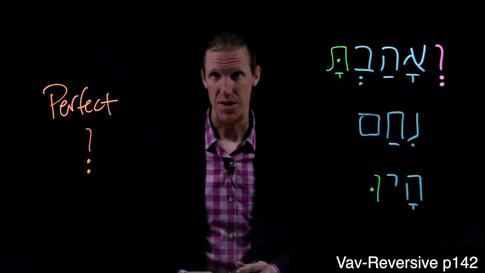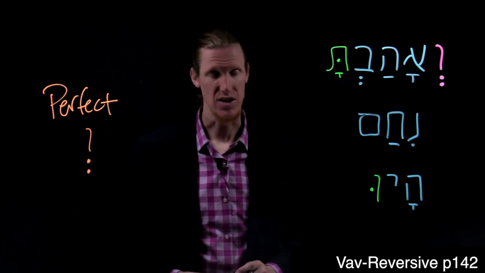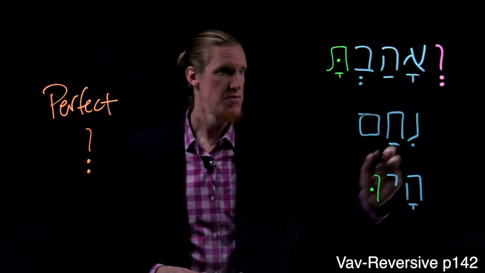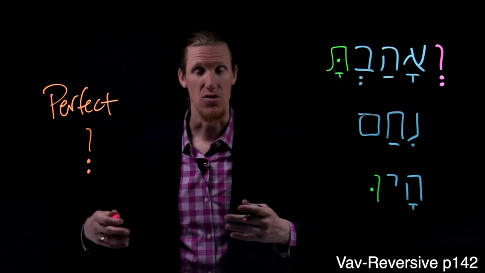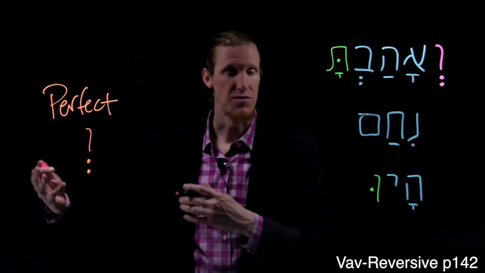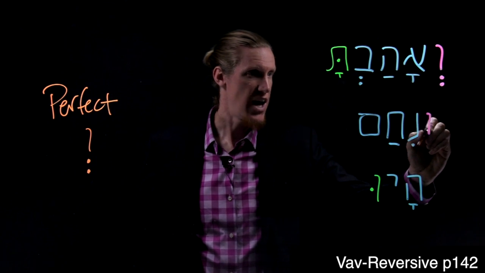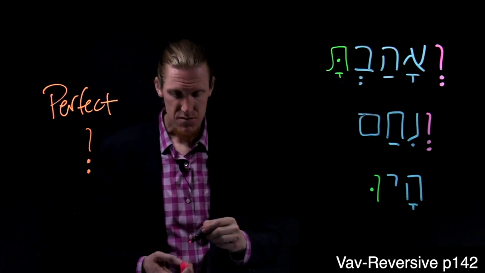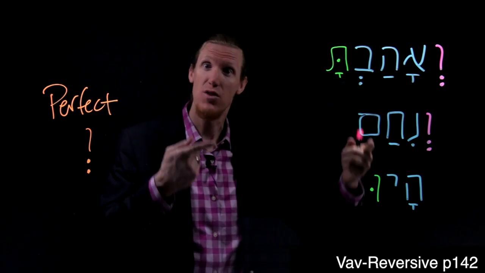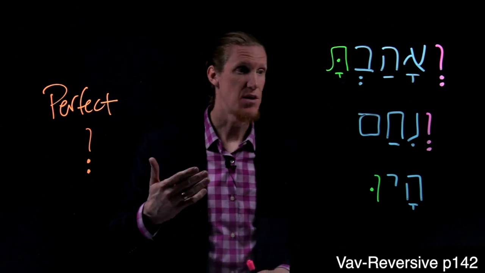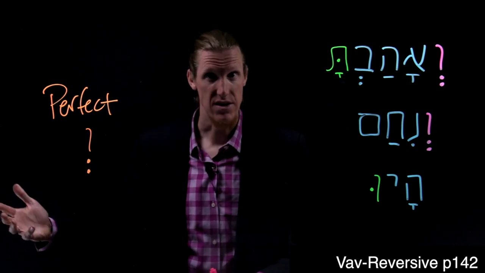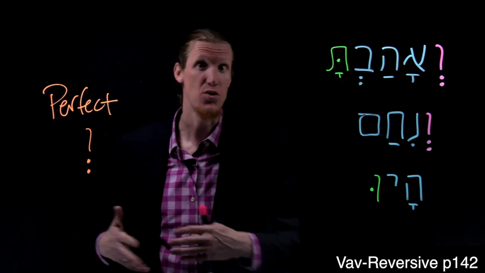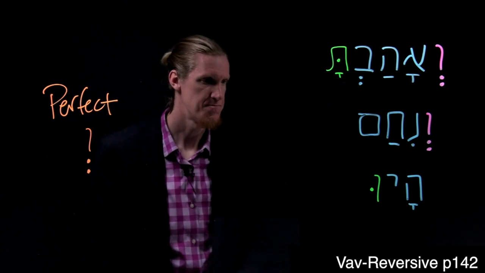Here, niham is a third masculine singular affix form, or perfect form, from the third chapter of Jonah. It means he relented, or he repented, or felt sorry. And if we add a Vav with a Sheva, now it's veniham. Now the tense is reversed in translation, and so it's something like, and he will relent, or repent, or feel sorry. Or, oh, that he would, or perhaps he will, something along those lines.